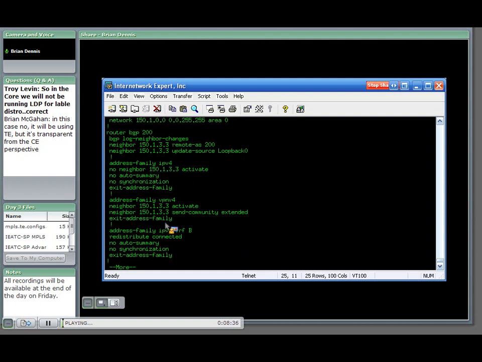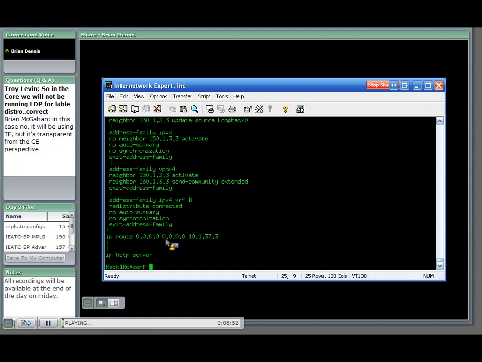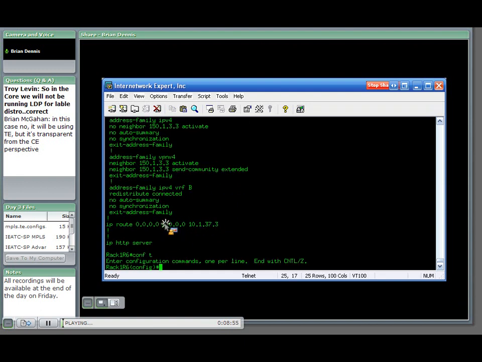All right, I am peering multi-protocol BGP. There's my VRF, and I'm redistributing connected into that VRF there. That's that. This is the static route that was supposed to be on 7 there. Take that off.